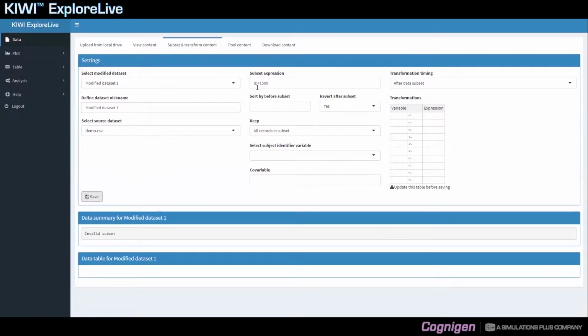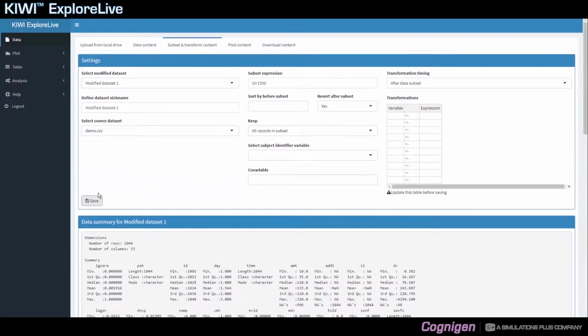So in this case, I've used an invalid case to define my ID variable, and ExploreLive will tell you that there was a problem in the data subset, and it invites you to check why your data subset was wrong. So I will correct that. Save again to revert to the previous modified dataset.